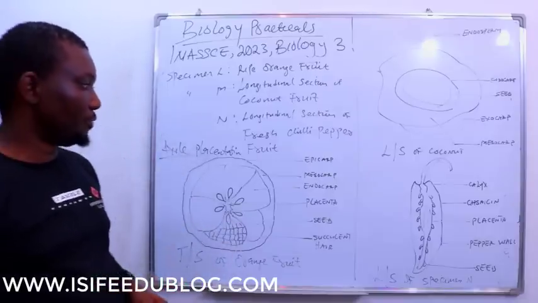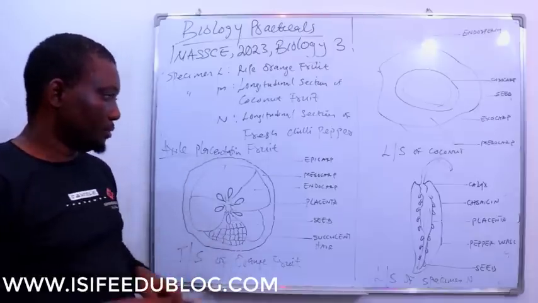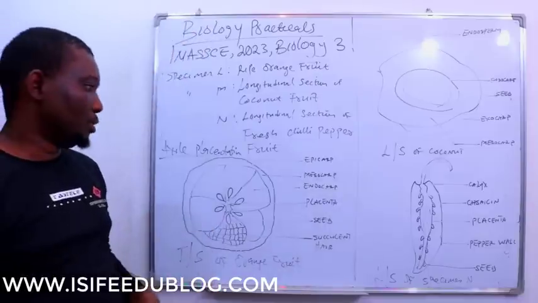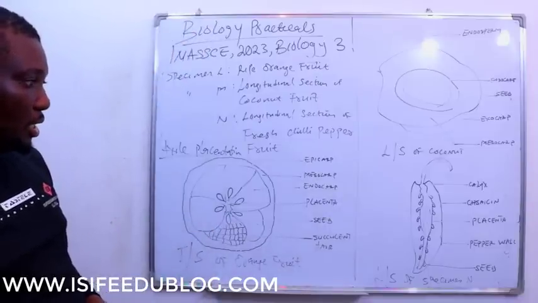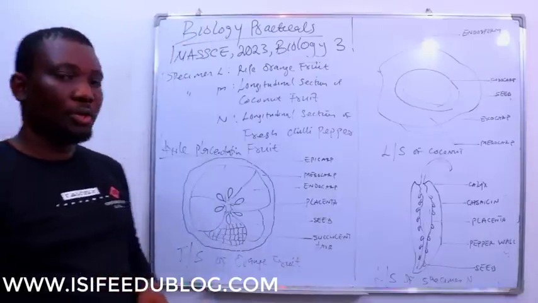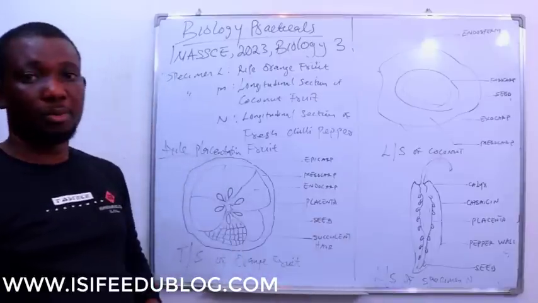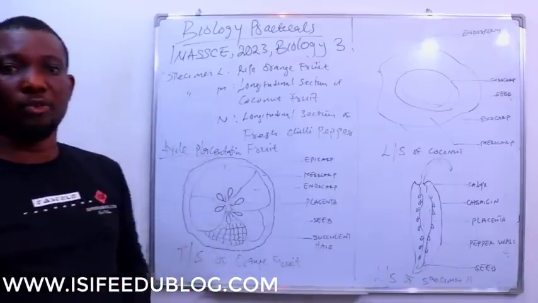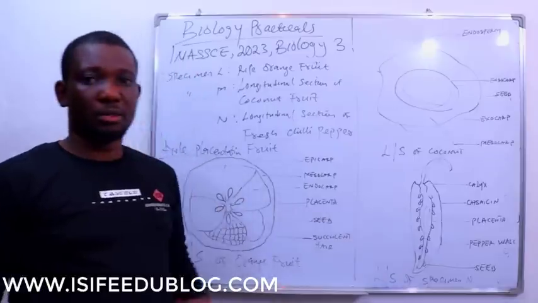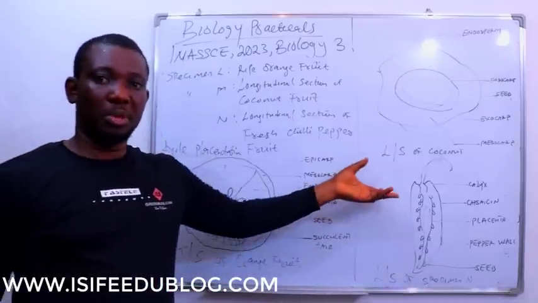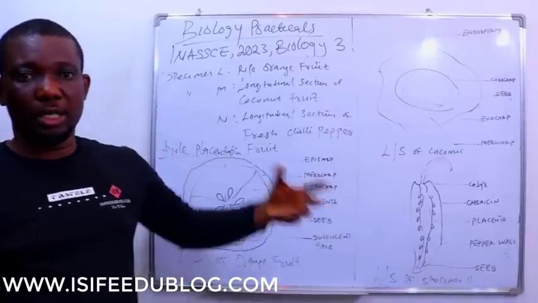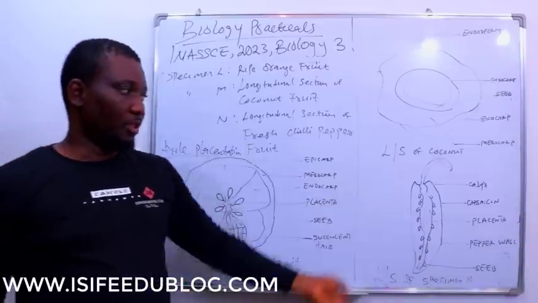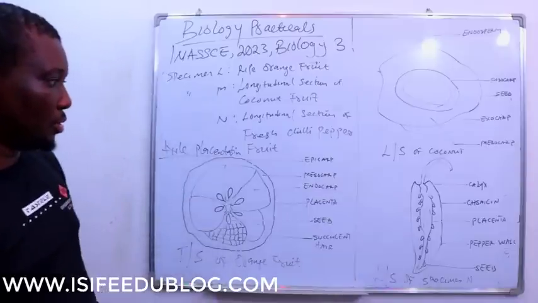Can you give me an example of other fruits that are arranged in this manner in the central axis? You can even mention chili pepper. Even though it goes along this way, the fact still remains that all the seeds are gathered in the center of the placenta. Okay, this is also another example. Chili pepper in Igbo is tatashi, or shombo. The appearance can come in different colors. There's a green one that is used in making salad, and there's the red one that is used in cooking tomato stew. So these are the varieties of this.